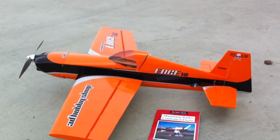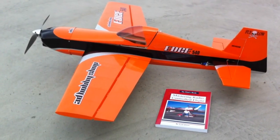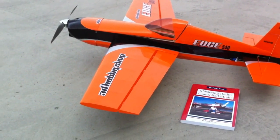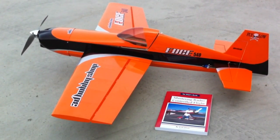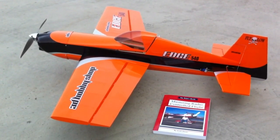Today I'm really excited to show you this new plane that I just got. It is the 3D Hobby Shop 41-inch Edge 540 orange version. Let me say that this plane is a beauty. It's fantastic. It puts a grin on your face every time you fly this thing.